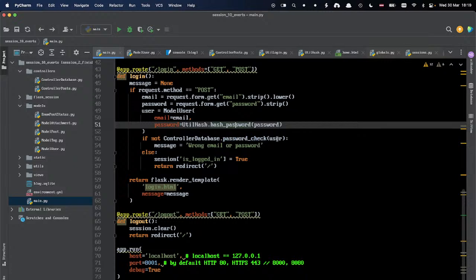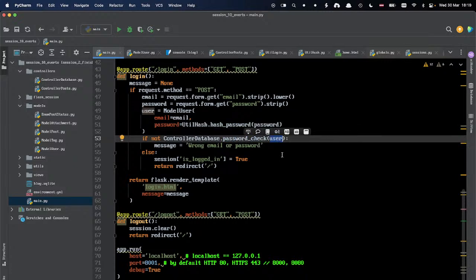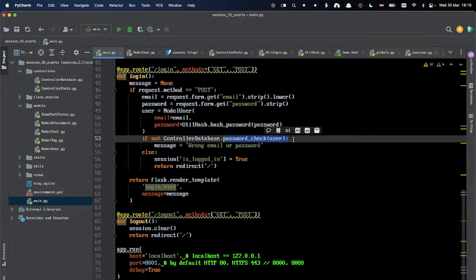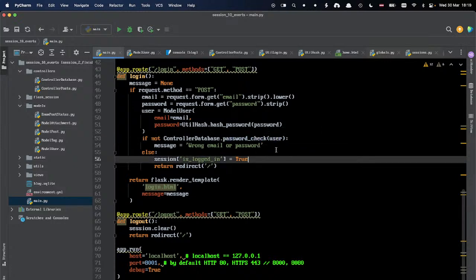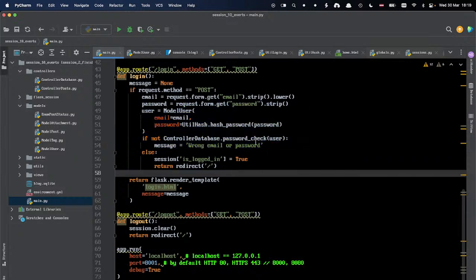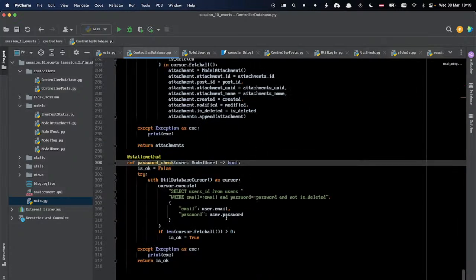Password check, you send the user, so this is a nice touch. Evert sent just the raw strings, but you are sending the pointer to the object, which is maybe a little bit cleaner way in some places. I'm not sure if it is exactly so in this place, but when you work with objects, it's cleaner.